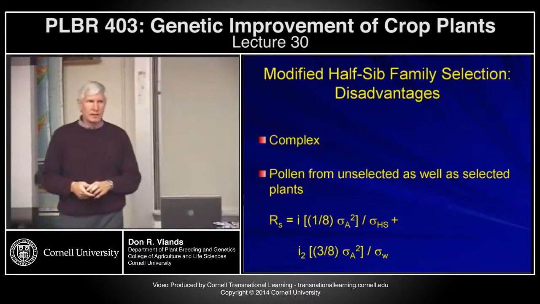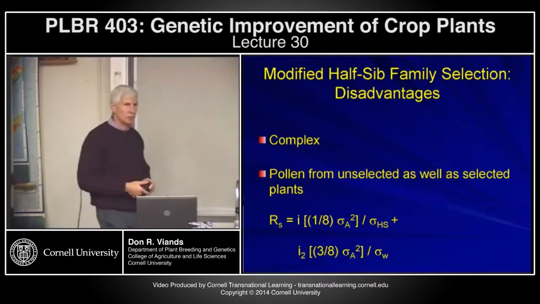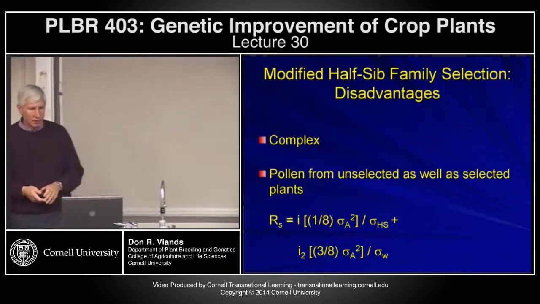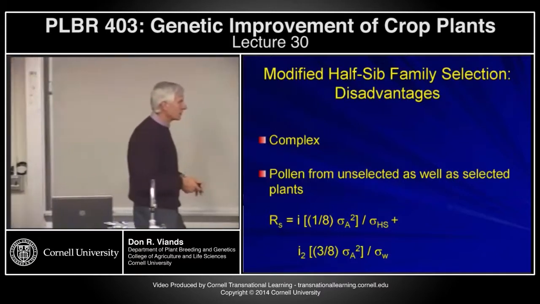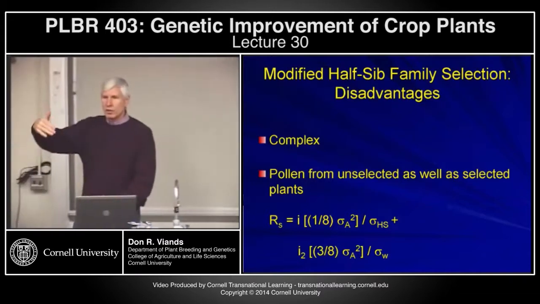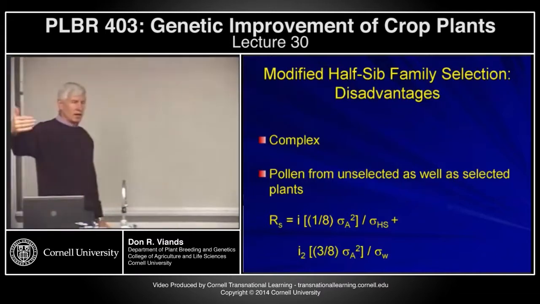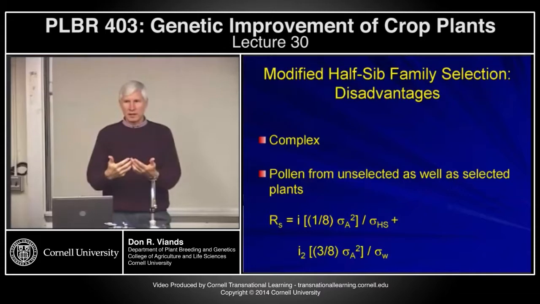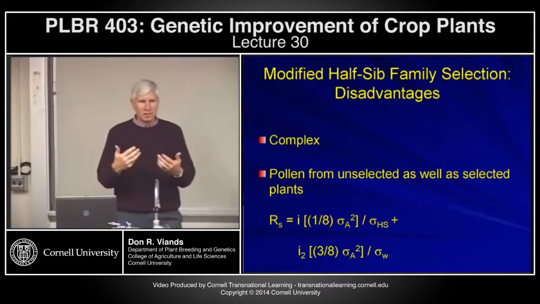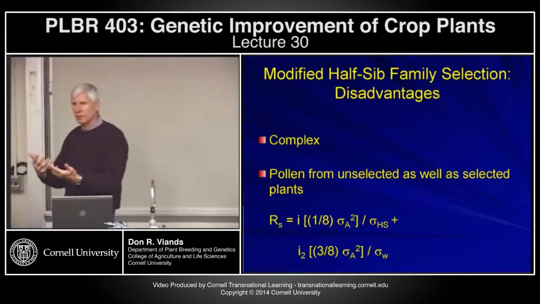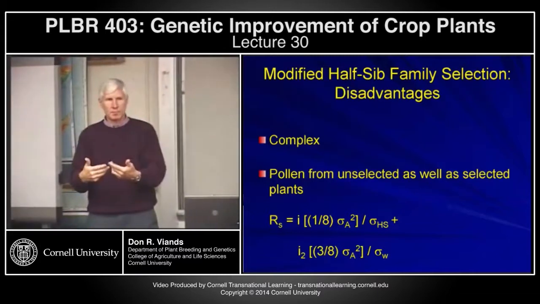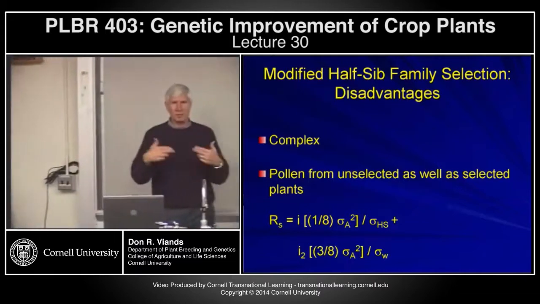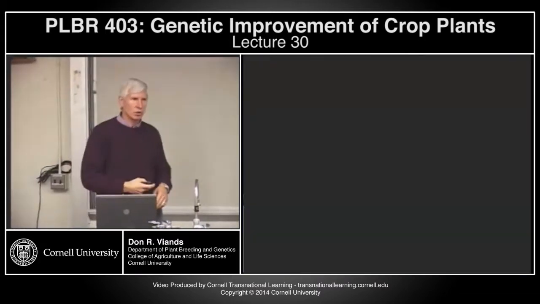Some disadvantages. It's a little bit more complex breeding method than some of the others, but that doesn't slow us down most of the time. You've got both the half-sib and the mass selection to deal with there. And again, pollination is from unselected as well as selected plants. Even if you were to delay your crossing block until the next year, and therefore you're only growing the superior half-sib progenies, okay, you are getting only the selected pollen from the selected half-sibs, but still there's pollination among the undesirable plants within those, and so you're not getting only pollination from the mass-selected plants, the phenotypic selected ones. So even the second part of the equation is still not going to be doubled because you still have a lack of pollination control even in the crossing block there.